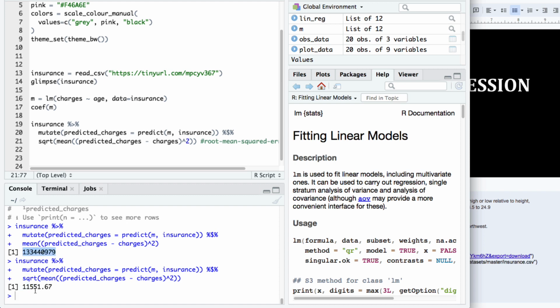Whereas with the mean squared error, it's just that thing squared. So this is like 13, I don't know, what is this, like 133 million square dollars, I guess. It's more interpretable usually if you look at the square root of the mean squared error. But in terms of doing the optimization, they're the same, because if one's just the square root of the other, if you minimize mean squared error, you minimize root mean squared error. So they're basically interchangeable in terms of the optimization. So people prefer to work with mean squared error with the optimization, because why take an extra square root?